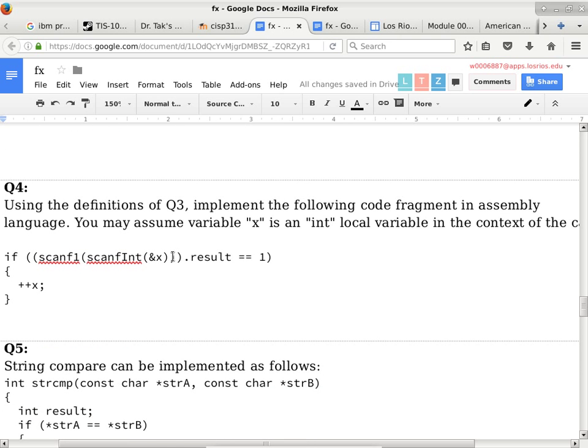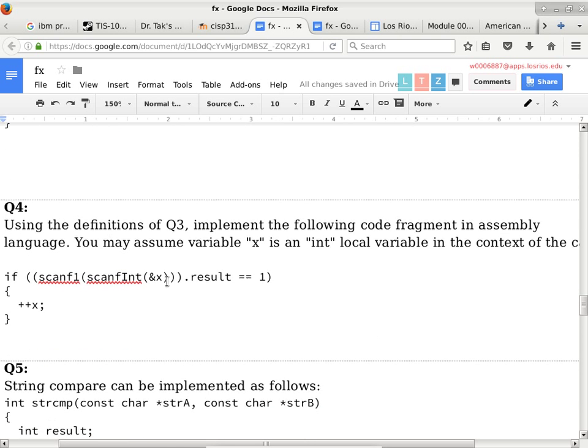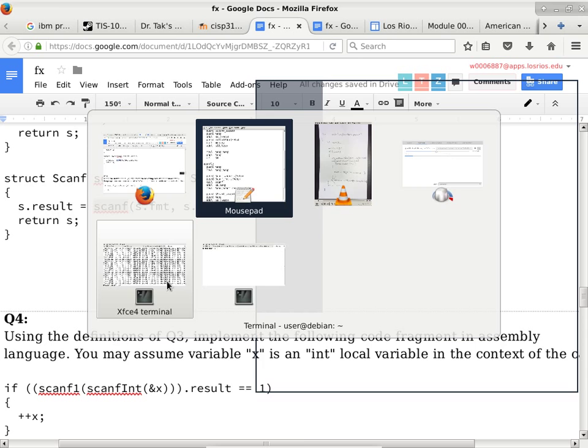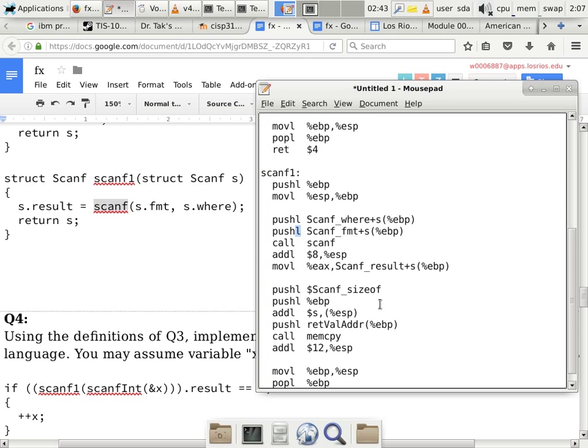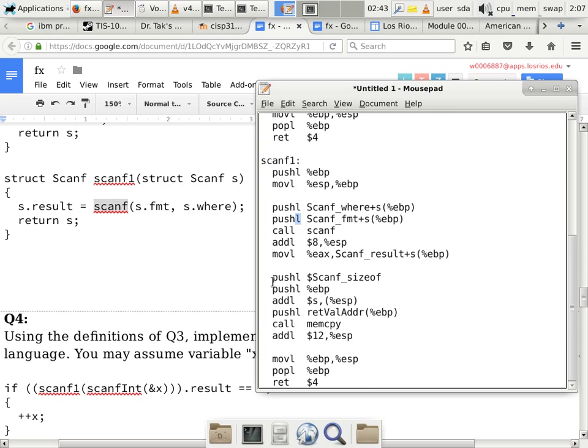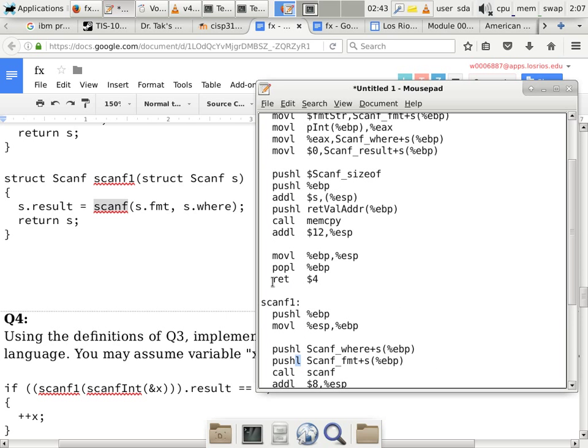So in the code that you wrote, why is the last line moving the variable into EAX and not the other way around? Why are we moving EAX into something? You mean here? The very last line. I mean, the last one before we. Wait, no, never mind. I guess I read it wrong. Never mind. Okay.